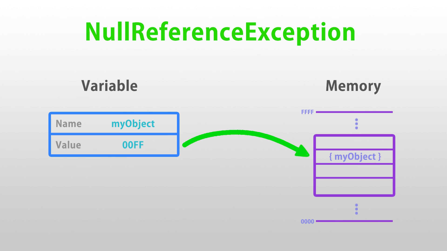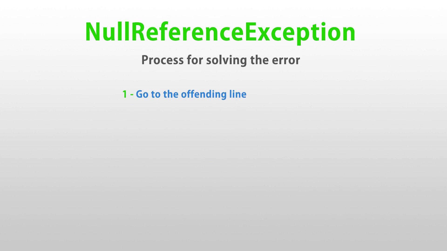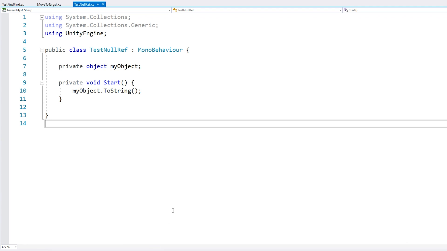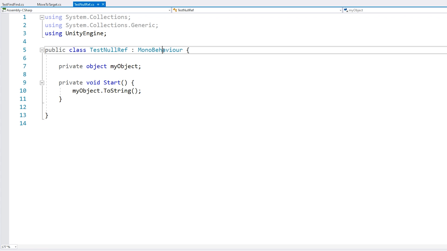I hope that helped clarify exactly what the error means. Now let's see some practical examples and how to solve them. What I want you to take away from this video is not how to solve a specific problem - instead, I want you to understand what caused the error and what is the process you can follow to identify and solve it. Here I am in a normal C# script. I'm working inside Unity, but if you're working on a normal C# program, the logic is exactly the same.